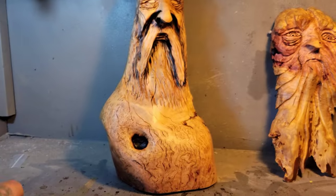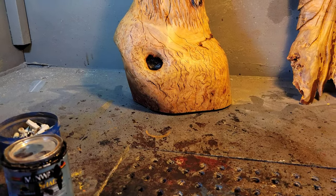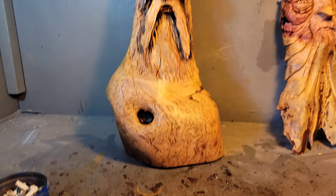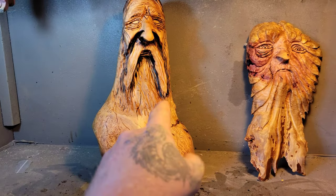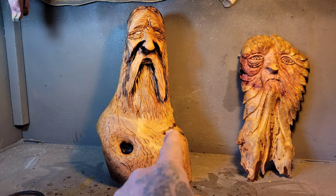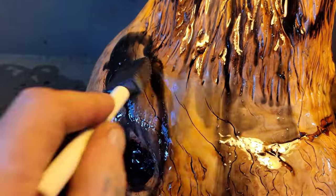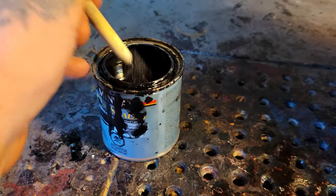Okay, so actually I have another plan. This black poly shade, I just put a few drops in this oil, so we'll kind of give it like a black wash. Just this one. I'm not going to touch this one. So, abracadabra. Your art, you can do what you want to do with it, right? That's what I'm doing. Doing what I want to do with it. Get her on there. Screw it. Let's just go straight for the poly shade. Make sure you wipe it off good.